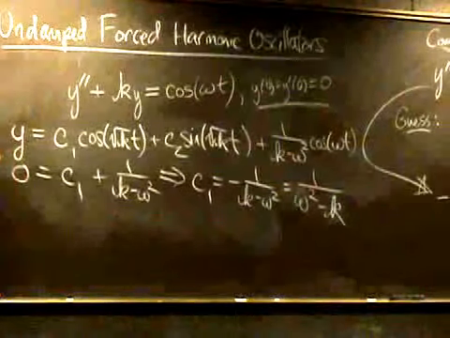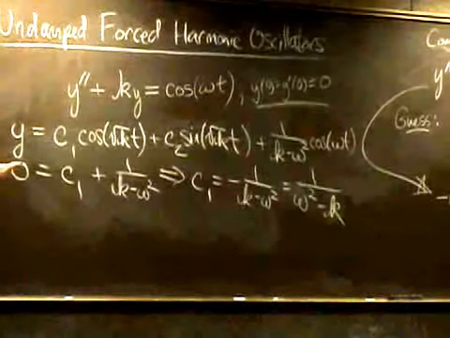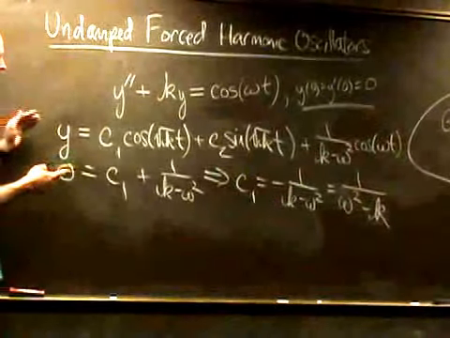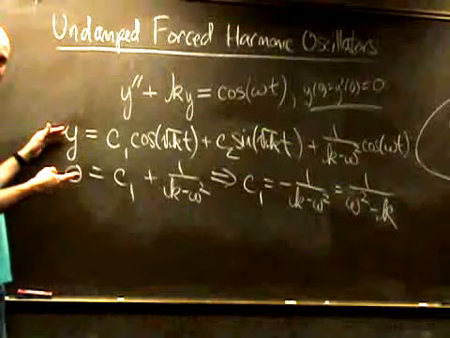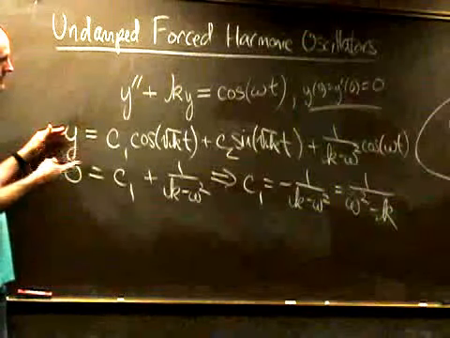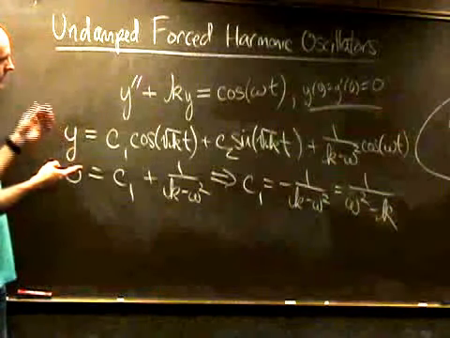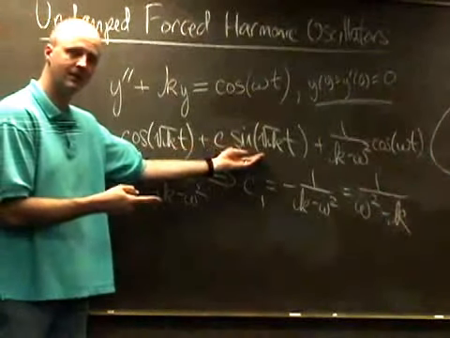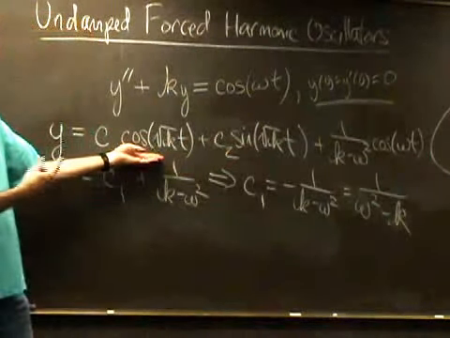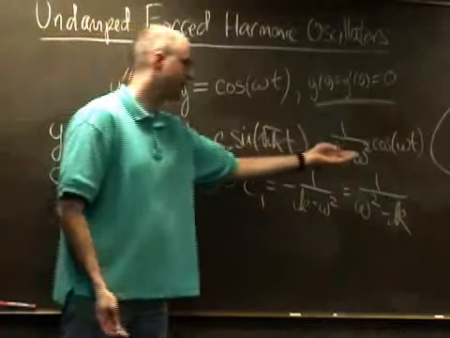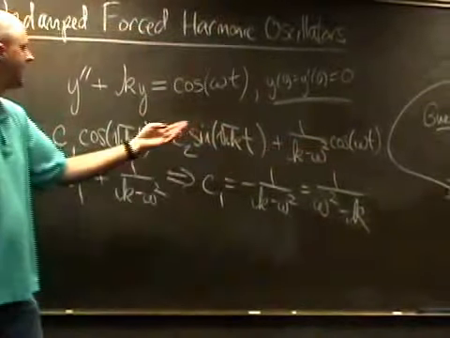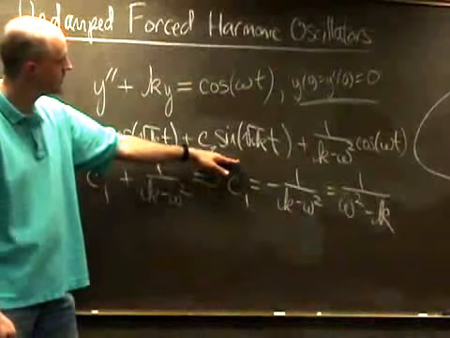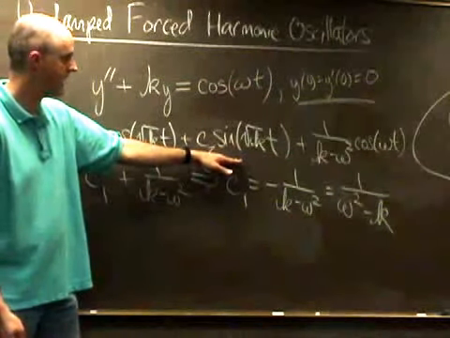Taking the derivative of this, I'm just going to do this in my head, by the way, so listen real carefully and maybe try to write it down as I talk. Taking the derivative of this and using the fact that the derivative at 0 is going to be 0, the only thing that's going to give me a cosine term when I take the derivative is the middle one. This will differentiate to something times sine. This will differentiate to something times sine. This will differentiate to square root of k times c2 times cosine of square root of k times t.